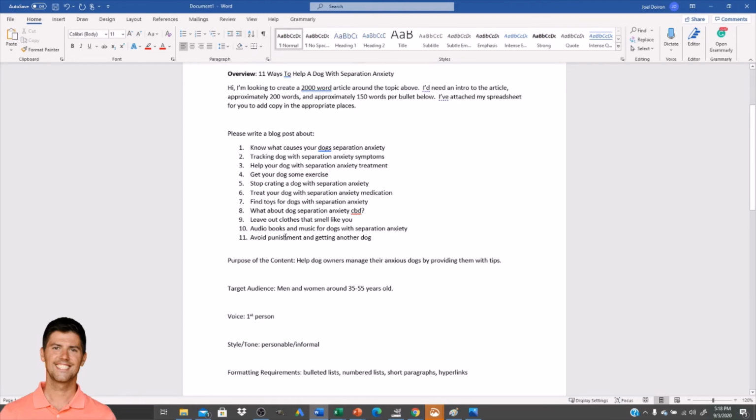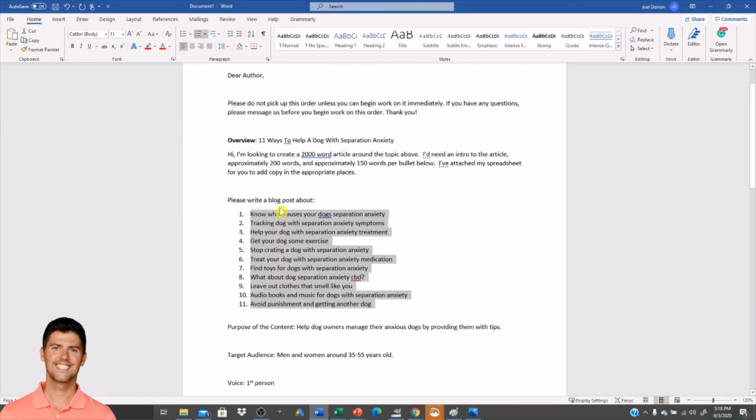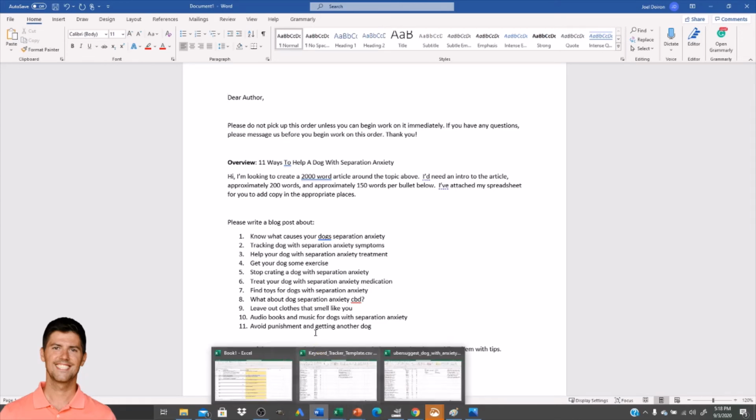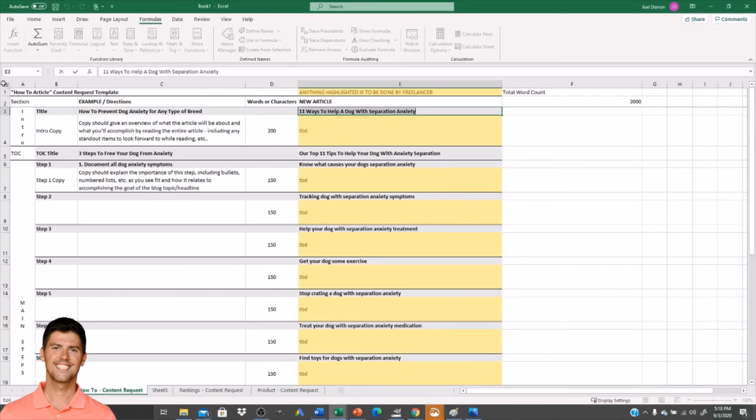Here are the topics. I lay this out so he's not confused when he looks in the document. The document's going to say fill out anything in yellow, and he's going to see that the topics above them are all these 11 topics. So very simple, and that's all we have to do. So now I'm going to take this. We already have our document for the tracker, so I'll just put this in its own. Right now I have it in my template, so I will put this in its own Excel file, and I'll send them both to them.